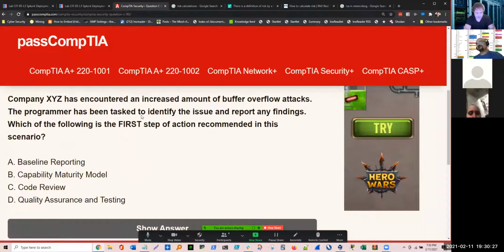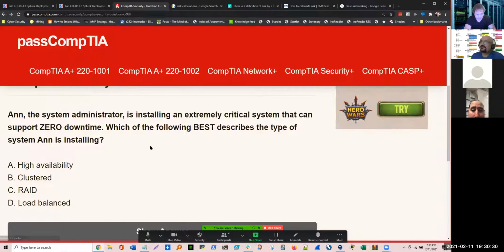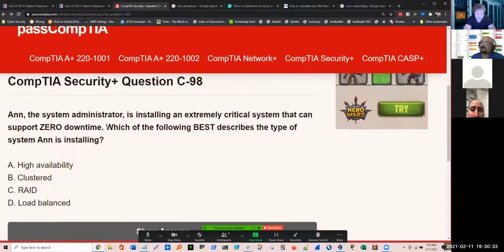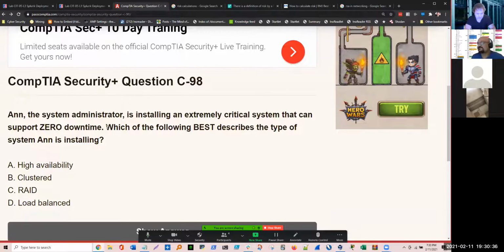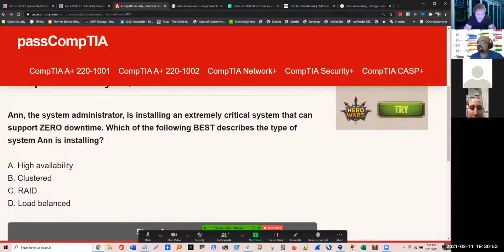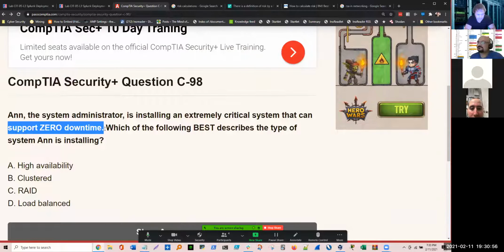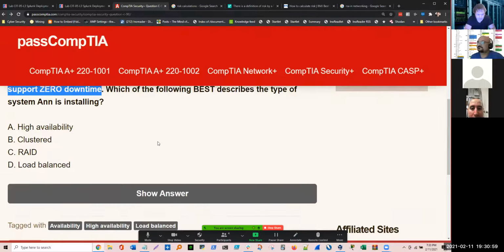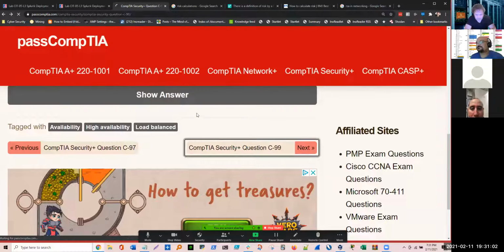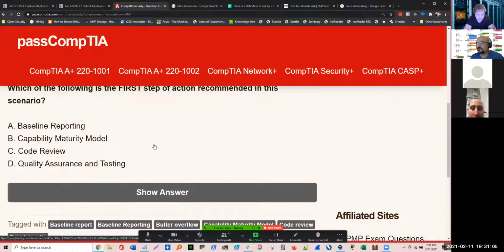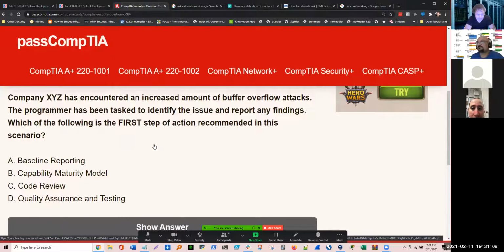I didn't read RAID as even a possibility. RAID is like specific, and it wasn't the way the question asked it. It didn't ask for anything specific. It asked what type of system she's installing. This made sense because it's a clustered, load balanced, high availability system. I thought RAID was the one outlier. Definitely a red herring for me, because it totally supports this. RAID does. I don't know. Good debate. Maybe we were overthinking. It's easy to do. Okay.